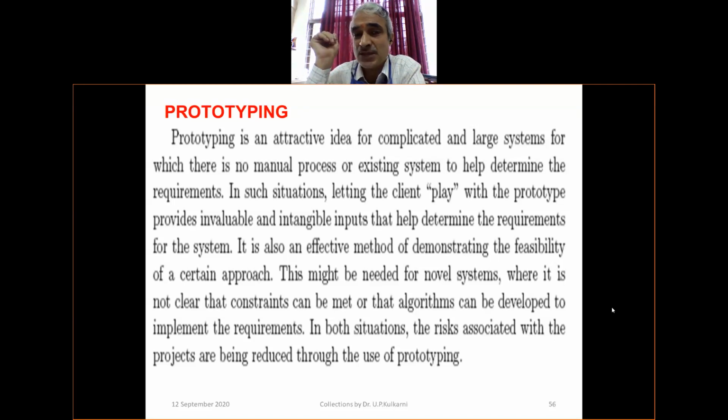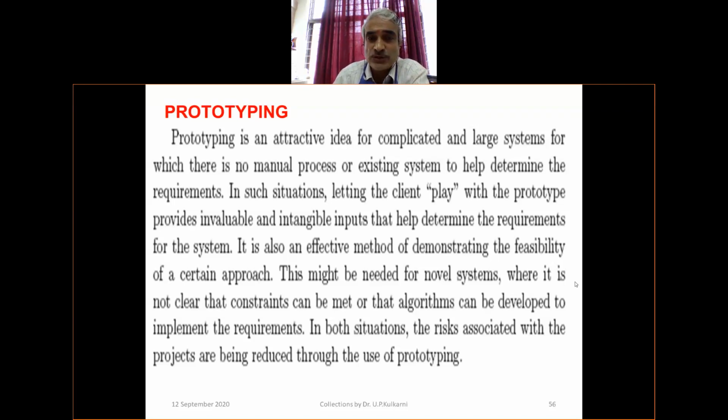If the people say it's all right, then you have captured their requirement of the user interface. You have captured how computation is to be done and how reports are to be prepared, but there is nothing as such. They're all dummy. Then the real development in the true environment begins. So this is how you go for that. That is the purpose of prototyping.